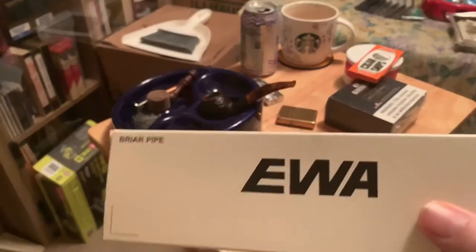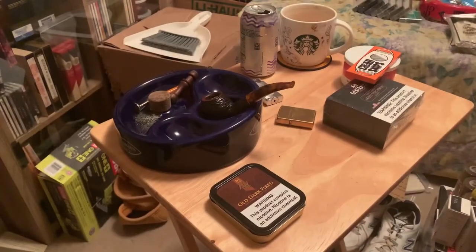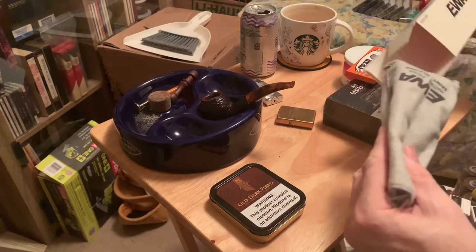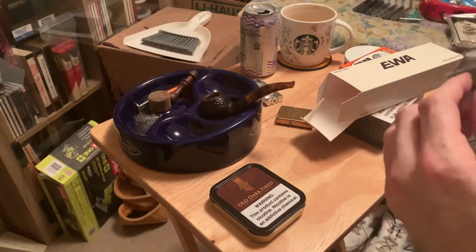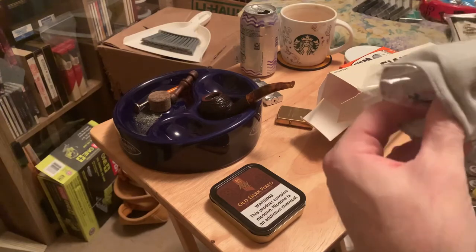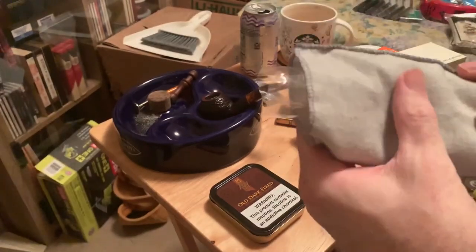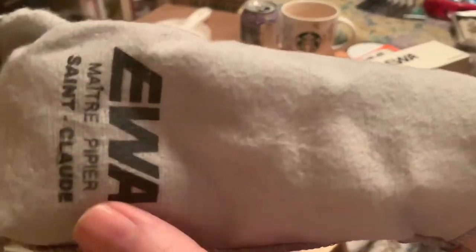I got this from Tobacco Pipes. Wait till you see this. I've already seen what it looks like online. It's going to be a fine presentation. I could not wait to get this. This was a very good priced pipe. But let's look at the price. Let's look at the pipe before I keep yapping.